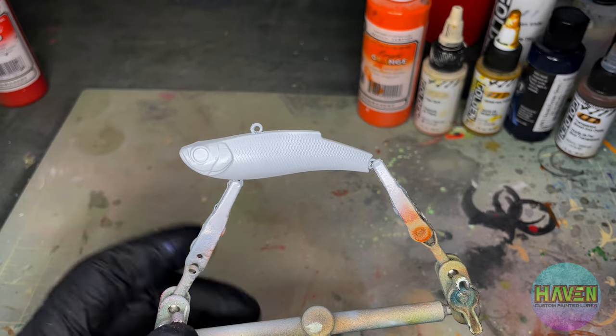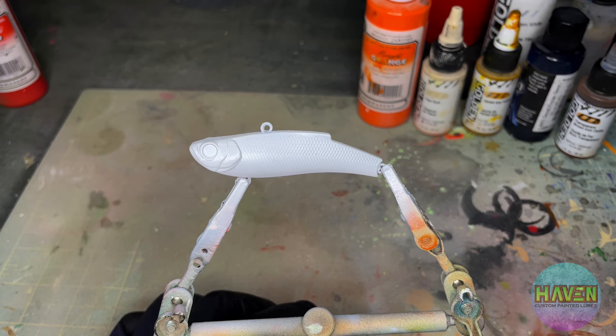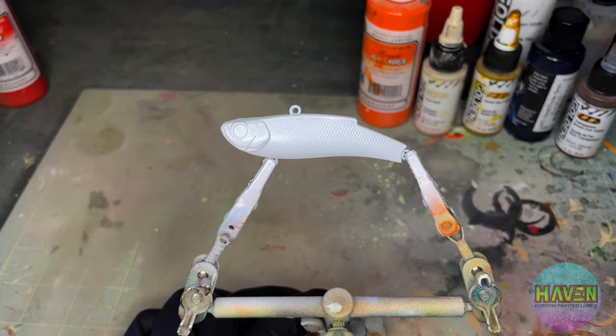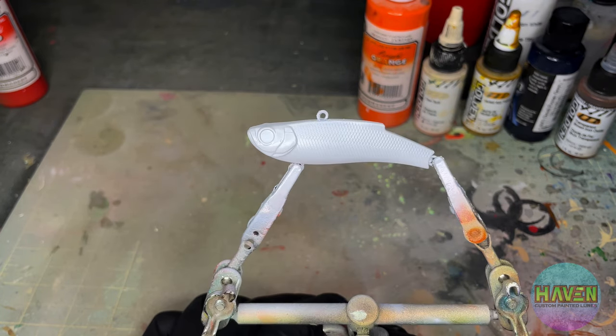Everyone, welcome back. Here we are, new day, new lure, and I think today's lure is going to be an Arctic char. I love the colors of it. You know, it's going to be some business on the top and party on the bottom, and I don't think it's going to be too complicated, so let's just get into it.